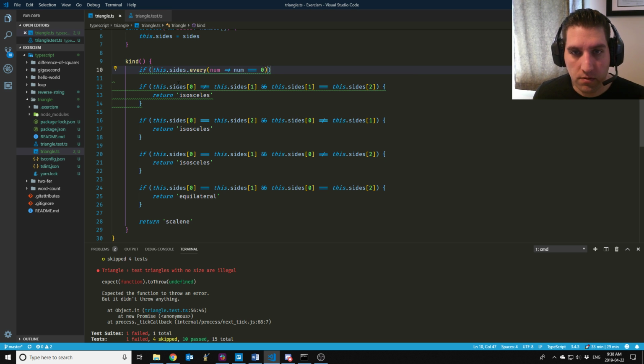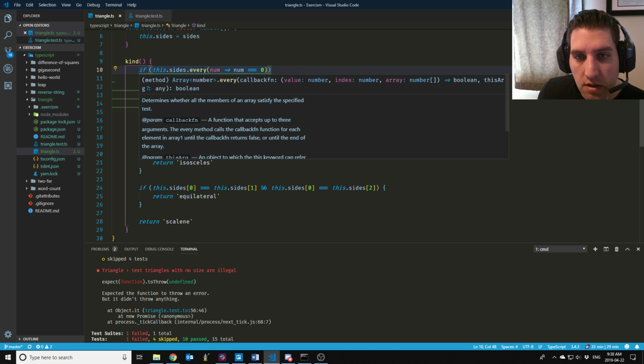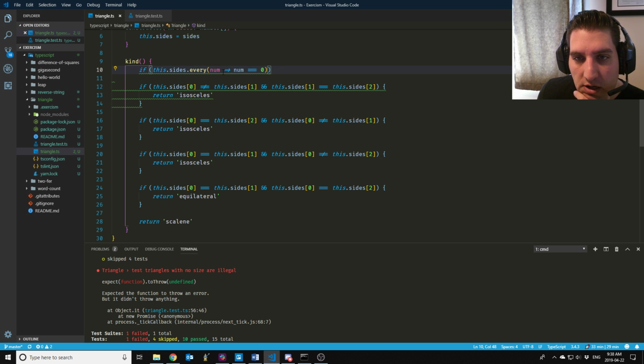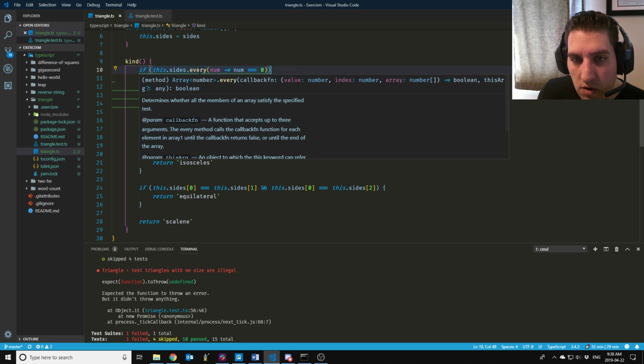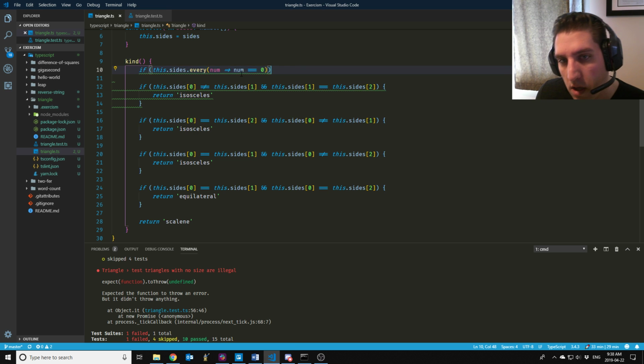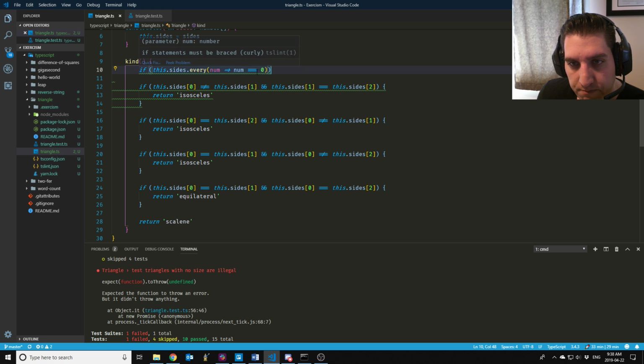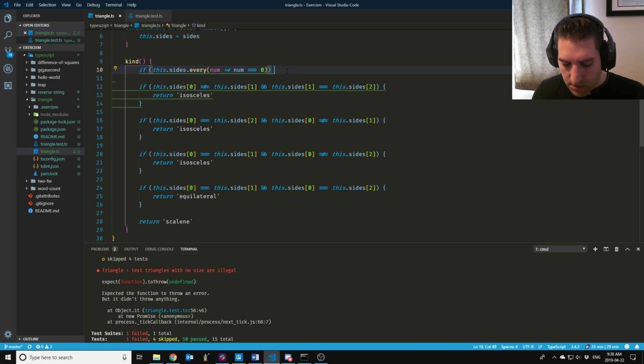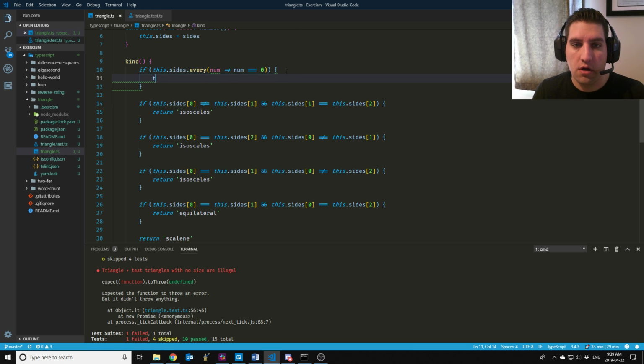So basically what this is doing is that for every entry in our sides array, it returns true if the number is equal to 0, and this every will return true if this returns true on every entry. I think. We're about to find out.